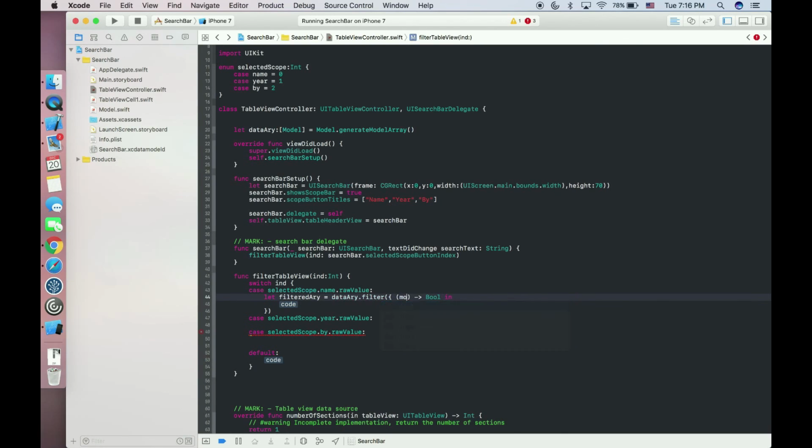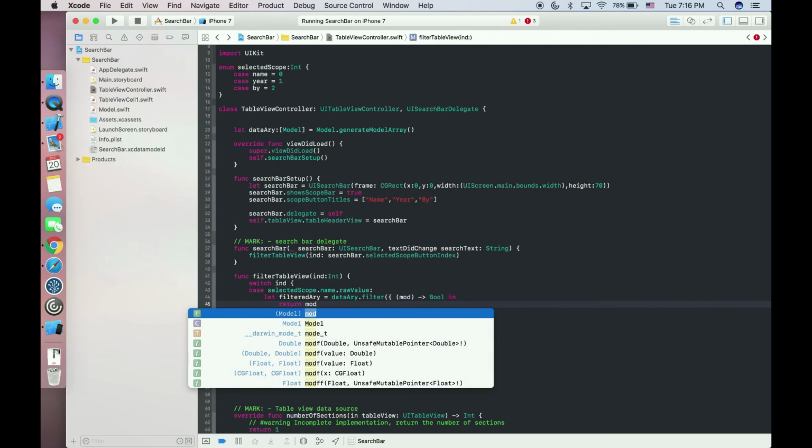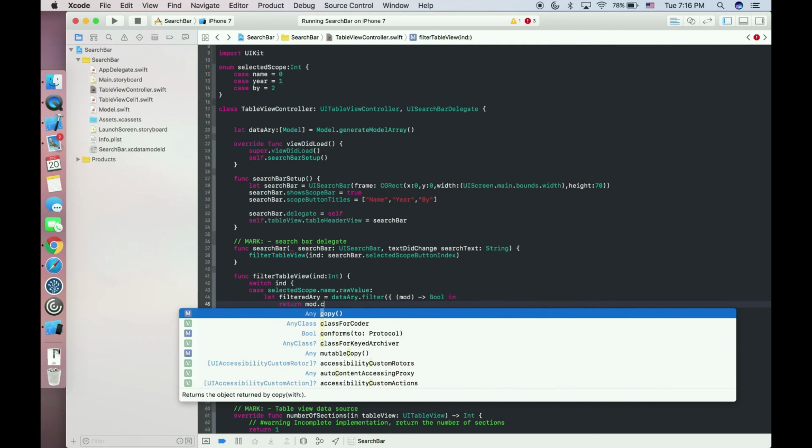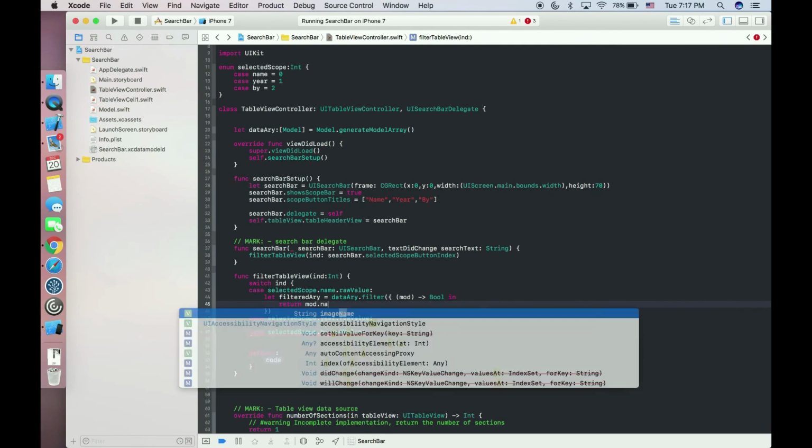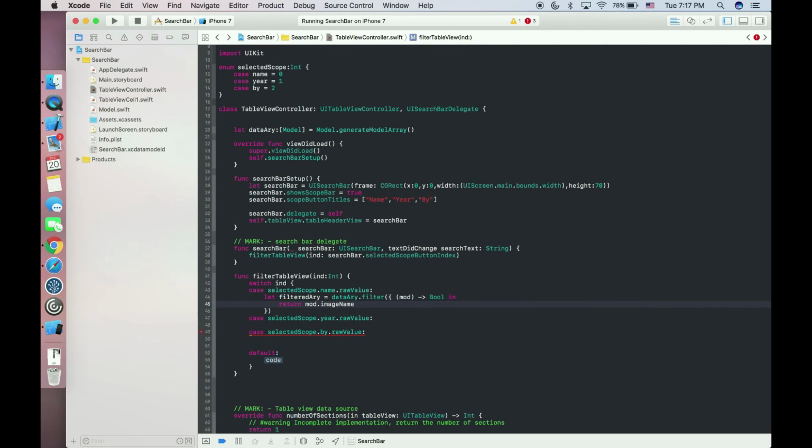Let's put and return mod dot name. Yeah, image name contains the text, the text in the search bar.